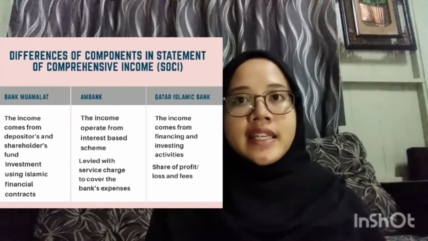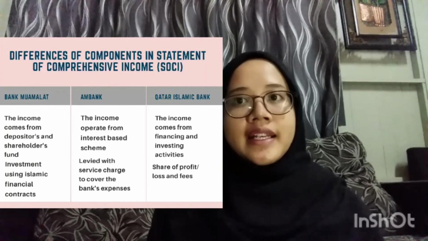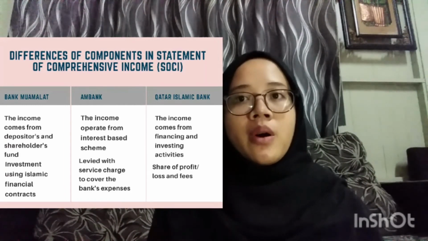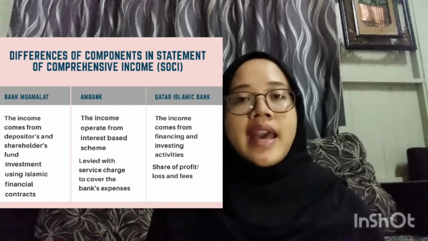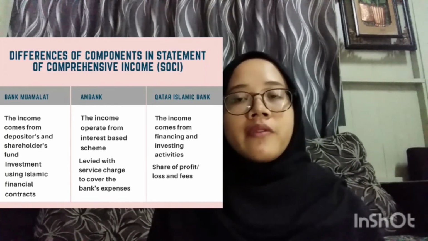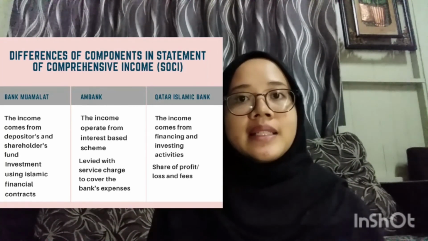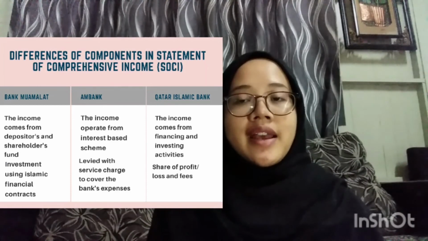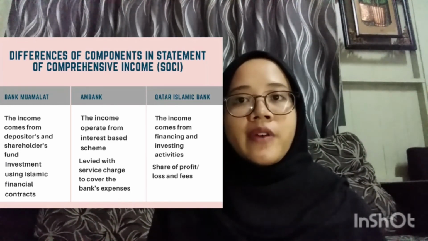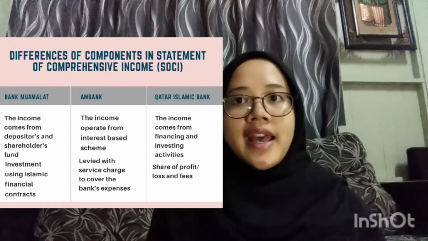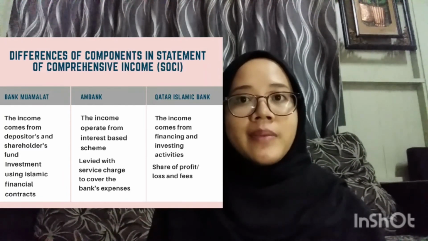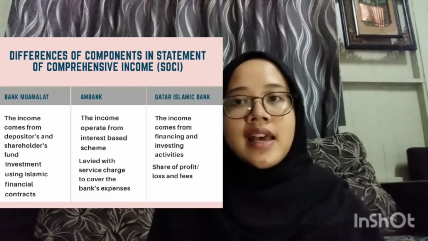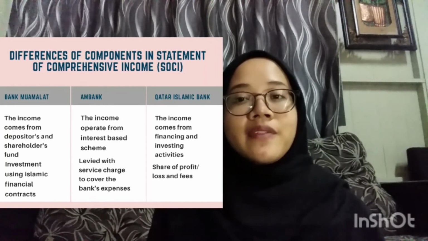Next, the difference in the income statement for M-Bank Berhad is that it operates from the interest-based scheme. The source of income or revenue will come directly from the balance sheet. M-Bank Berhad also includes interest or financing income and similar income and expense for all interest-bearing financial assets and financial liabilities measured at amortized cost, interest-bearing financial investment at FVOCI, and financial assets and financial liabilities at FVTPL. Interest or financing income or expense is calculated using the effective interest method.